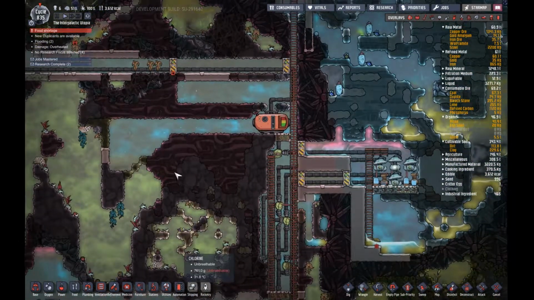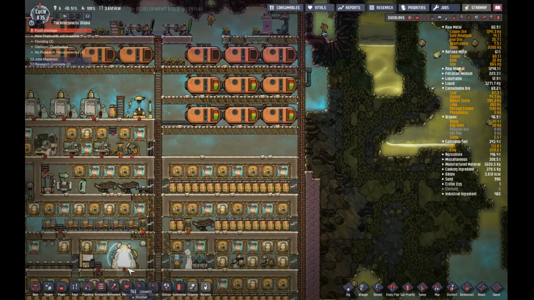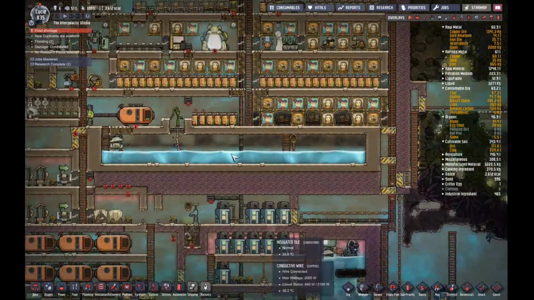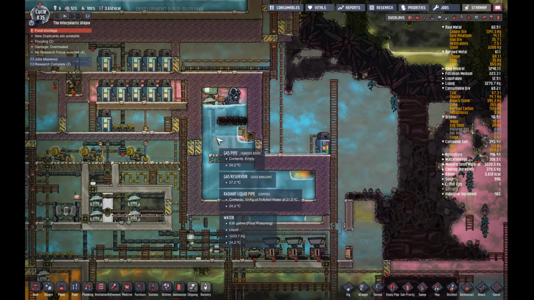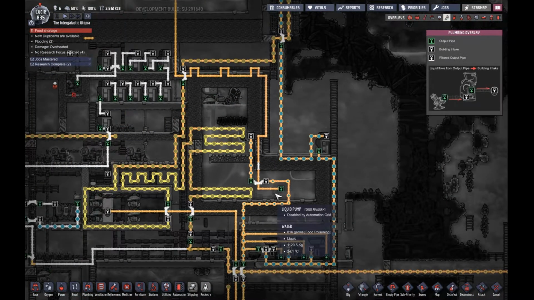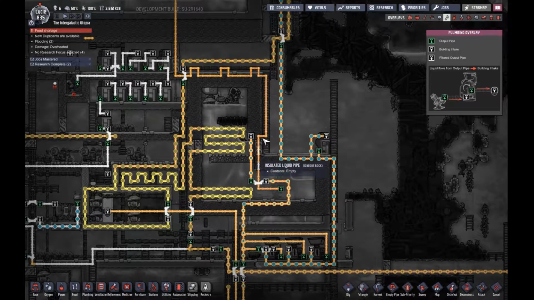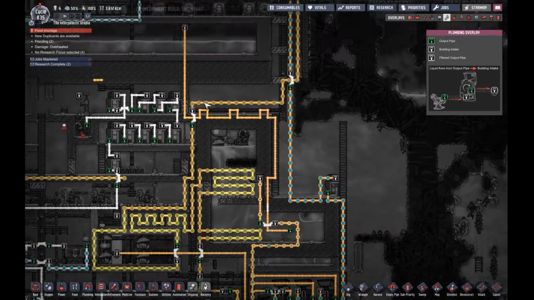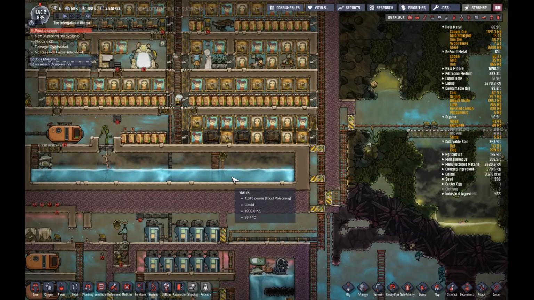So, where do we get our oxygen from? Well, the water in here, once it reaches the correct temperature, goes into this pipeline up through here and drips off into here.